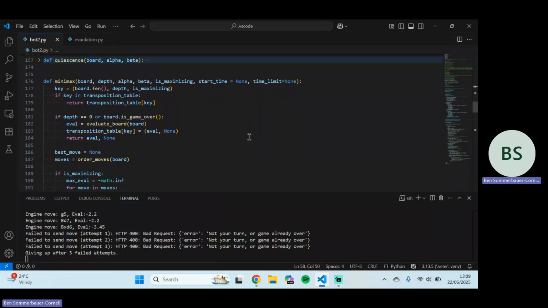I evaluate it in one half move, which is the opponent's move, and then I'm evaluating on my next move, which is in a move's time. So it will evaluate what's my best move in a move's time, given that my opponent has played their best move in half a move's time. And so as a result, what should I play in this current move? So that's the gist of it.